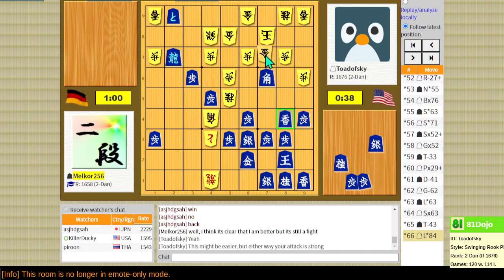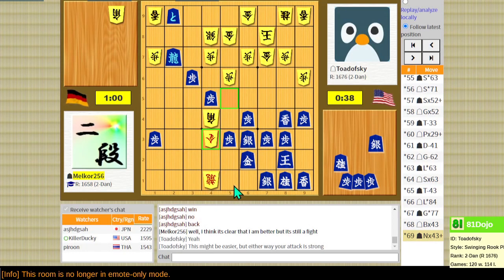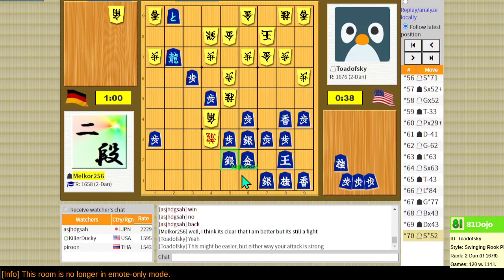So we might need to defend like this now. And okay, so we have this exchange. How does this attack continue? Oh, right. Yes. Duh. Sorry. Okay. And we just drop back and we have an attack. It's fine. There's no need to lose our heads over this.